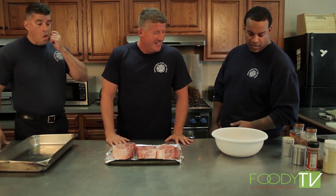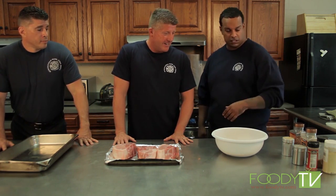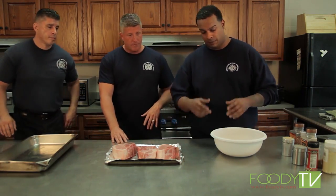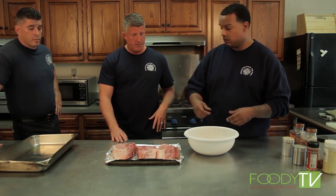Except for flavor purposes, again, there's no right or wrong. You can do store-bought, whatever you want. That's the beauty of this. It's quick, it's simple. Once you have the rub set up, mix all the spices fairly well. Then all you're gonna do is grab one at a time and coat them on all sides. Then before you transfer over to the pan, just shake off the excess. All right, let's do it.